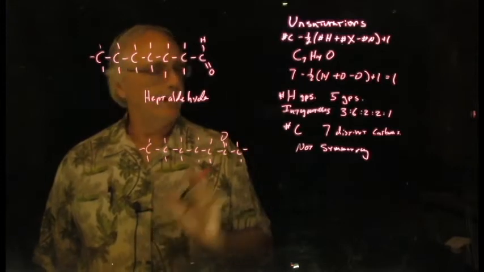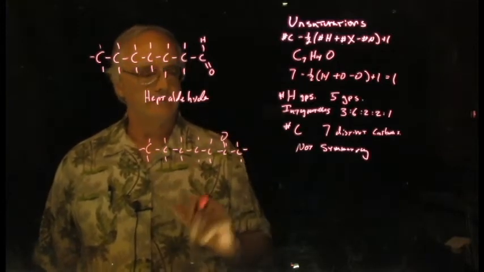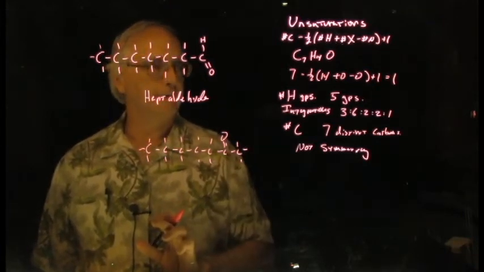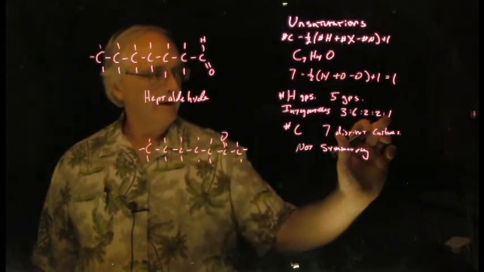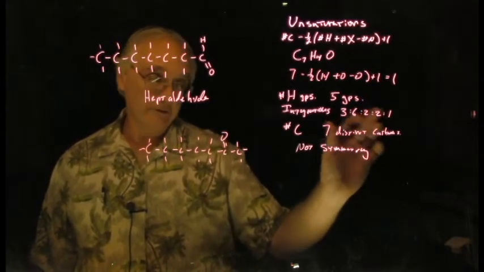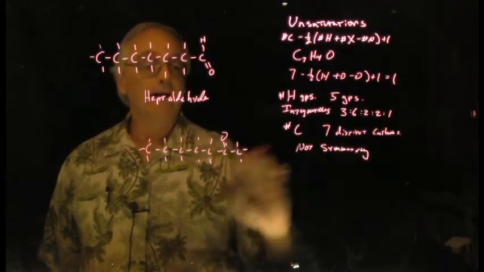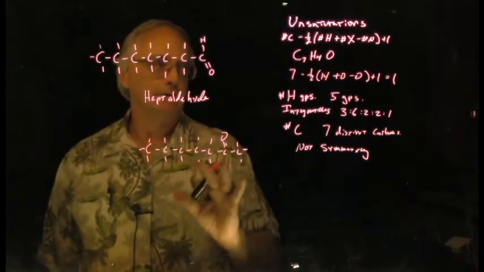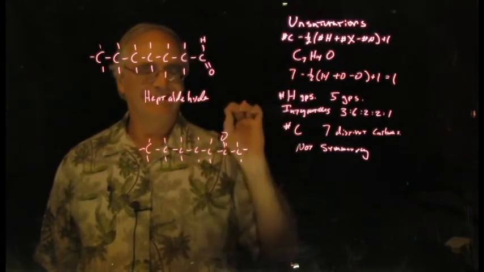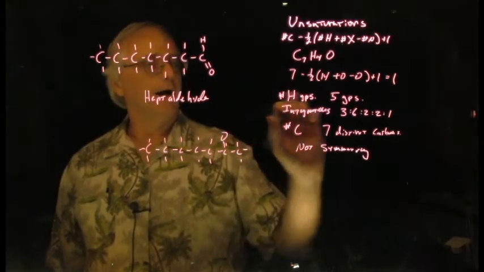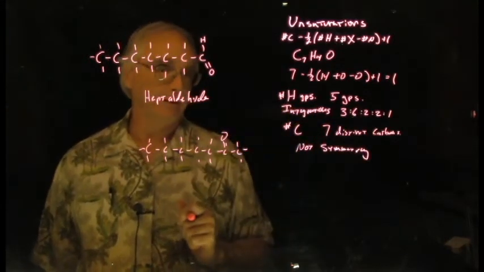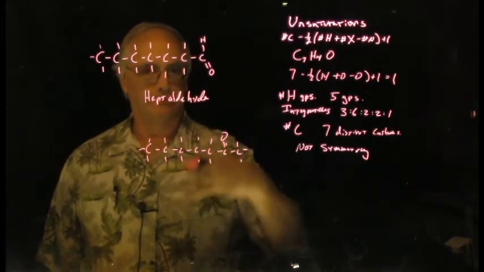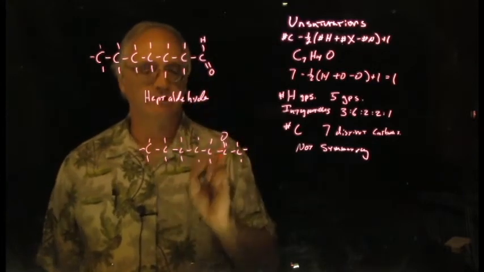It has the right formula, it has the right number of unsaturations, but notice it's not symmetric, but it would have to have 2 carbons integrating to 3 each. And we don't have that. We have a proton group integrating to 1. This molecule would not feature that. And so that's why this structure, while matching the formula and the unsaturations, does not match the observed hydrogen integrations. So all of that information has to come together to have all the information converge on just one structure.